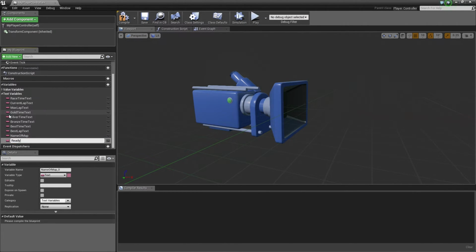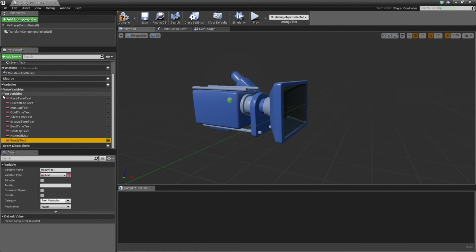And then one more, the ready text. This is going to be used for our countdown before we actually start our race. So we have race time text, current lap text, max lap text, gold time, silver time, and bronze time, best time text, best lap text, name of map, and ready text.